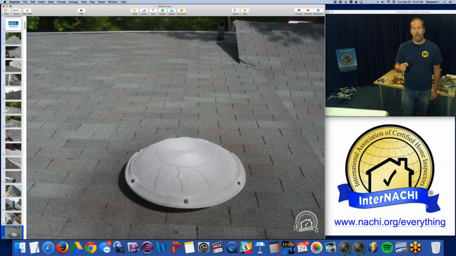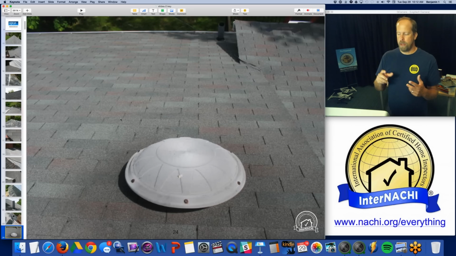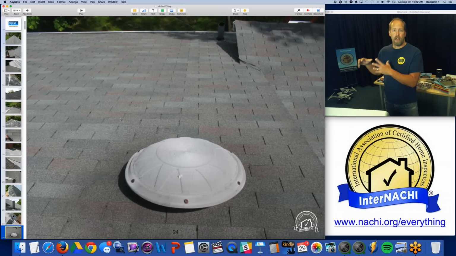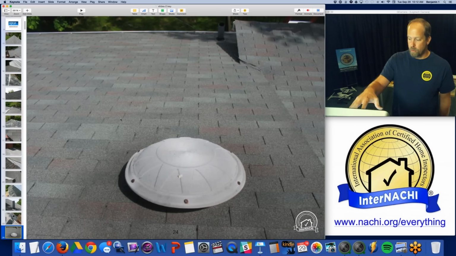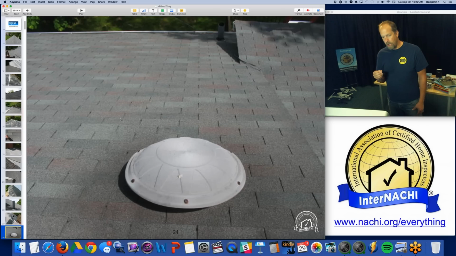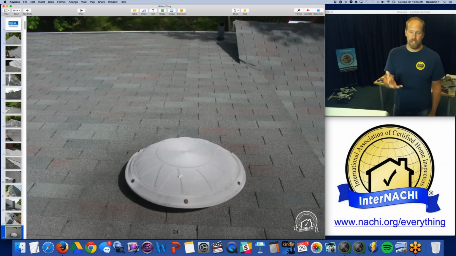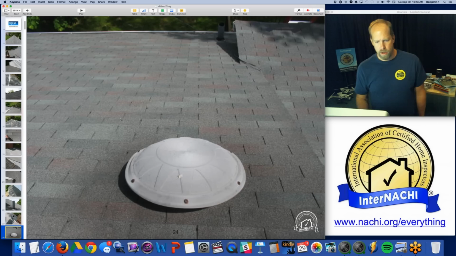I have to remember that systems are interdependent with one another. You alter one component of a system, and it could alter another system. So things on the roof have an impact on a lot of things, including indoor air quality, ventilation, insulation, attic condition, things like that.